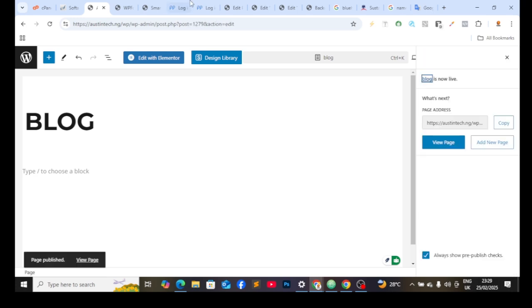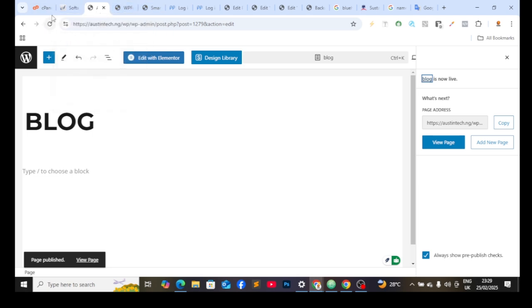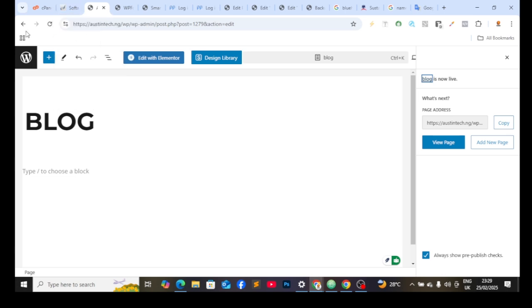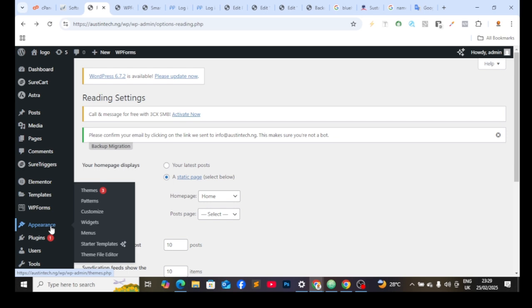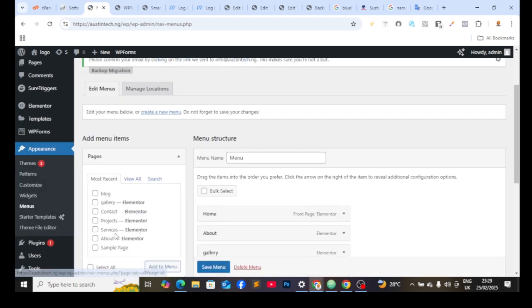Remember, this is just a page we added now, so it will not show on the website except we include it inside of the menu. So let's go back and add it to the menu. You still come back to the appearance again. You click on menu. You see the blog here. You say add to menu.